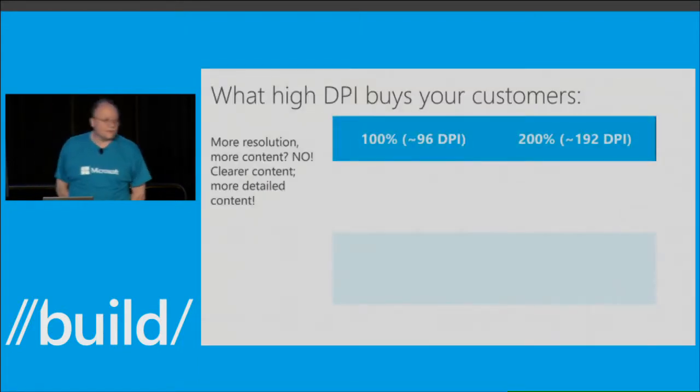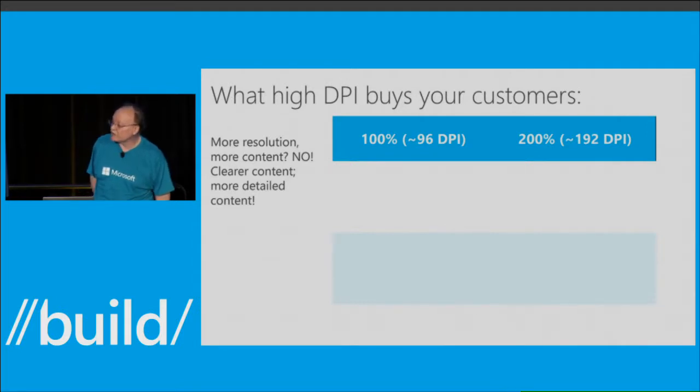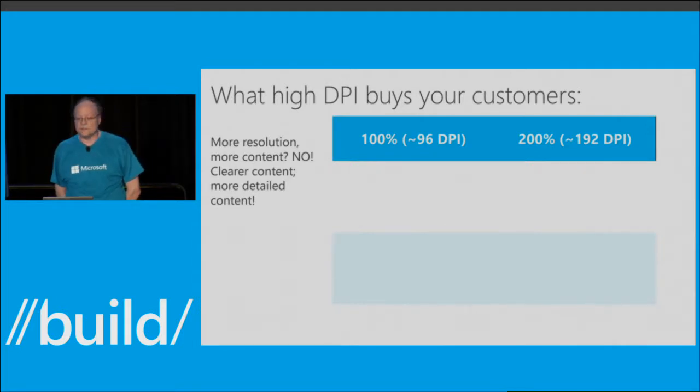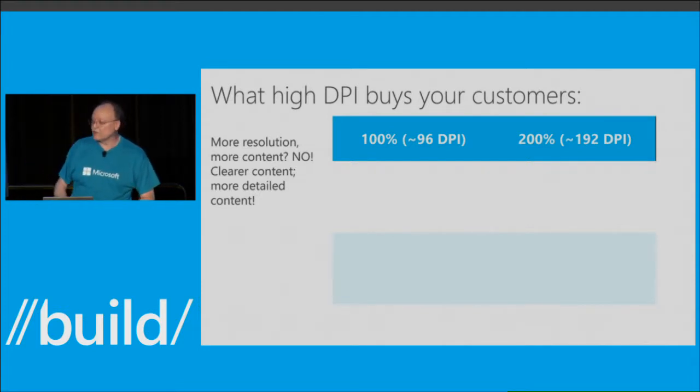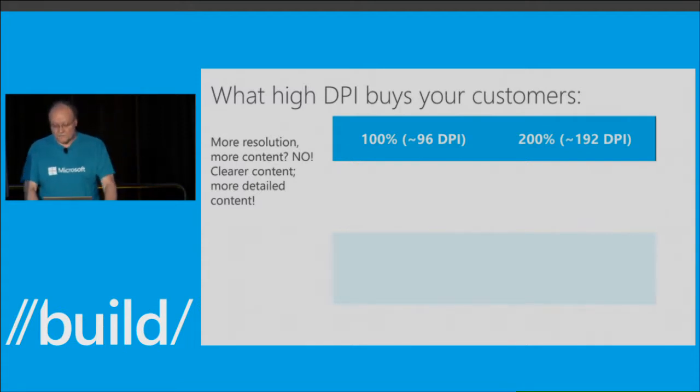So I'm going to compare some content at two different scale factors. One of them is rendered at 96 DPI, and the other one is rendered at 192 DPI, or we would say 100% and 200% scaling. And by the way, sometimes we'll go back and forth talking about DPI and scaling factors. We've done that in some of the other talks as well. Just think of it as 96 DPI, dots per inch on the screen, as something we regard as 100% scaled. And we support basically 100, 125, 150, and 200. Anything in between is going to get rounded to one of those in some way.